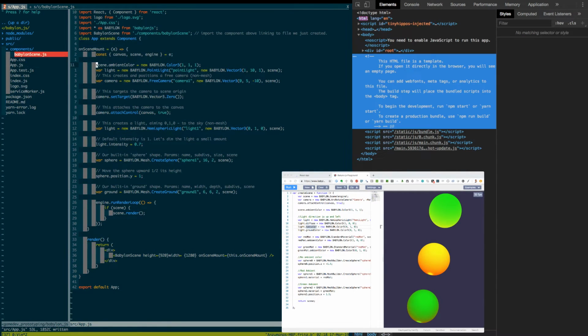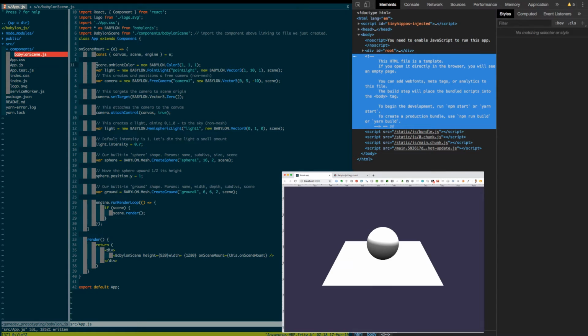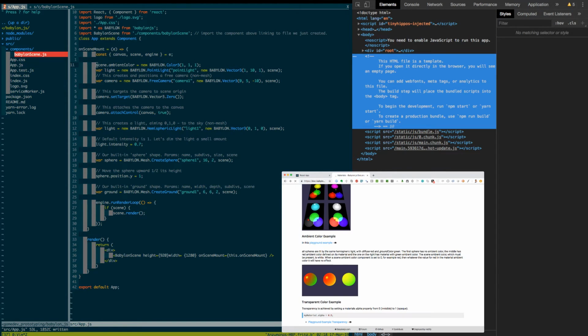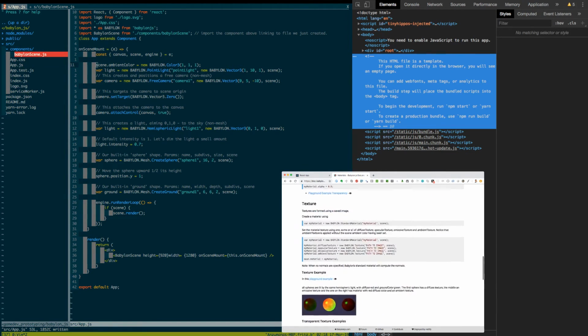So this would be a basic... So yeah, how do I make the texture?